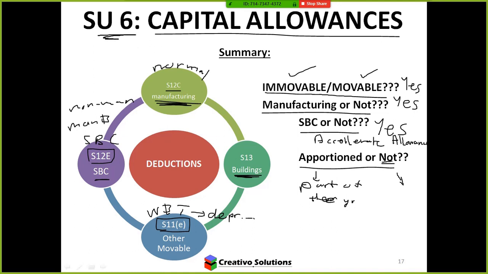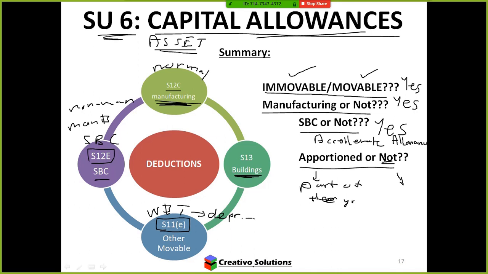So in this section, you've got 4 that you need to look out for. I'm looking for normal, I'm looking for SBC, I'm looking for other, and I'm looking for building. Those are the different assets that you could be given, and then I need to know which deductions or allowances to apply. Happy? Yes. This summarizes the different deductions, and then I've got separate notes covering each one of them.